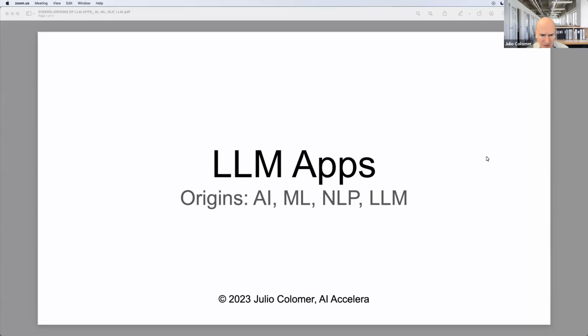The answer is no. The only goal of this chapter is to let you know the basic relationships between artificial intelligence, machine learning, and LLM applications. But most of all, to make you understand that you don't need to study machine learning, deep learning, natural language processing, or artificial intelligence in order to create an LLM application. The methodology we use to create an LLM application is totally unique and specific for these kinds of applications.